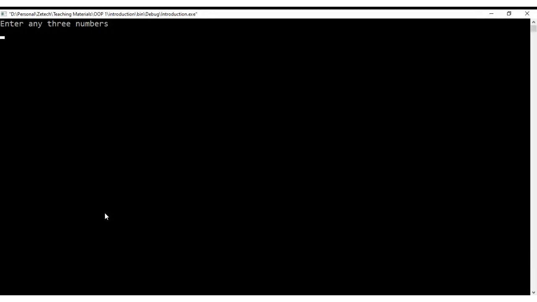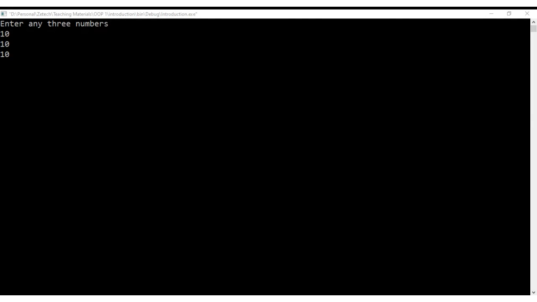So let me have natural numbers which don't have float. Let me just have 10, 10, and 10. So what do we expect from these three numbers? What is the result that we should expect? What should you expect from these three numbers?